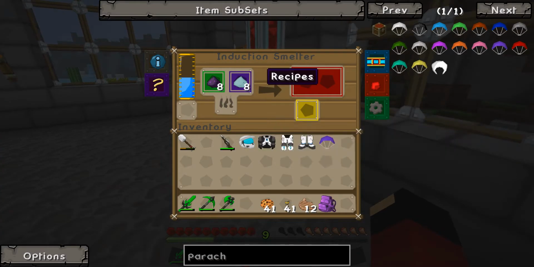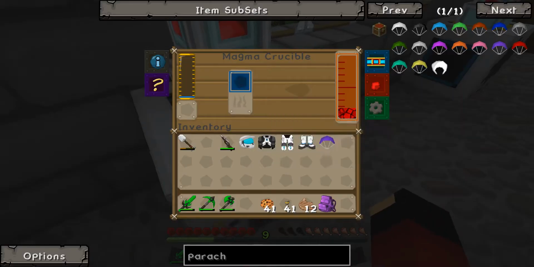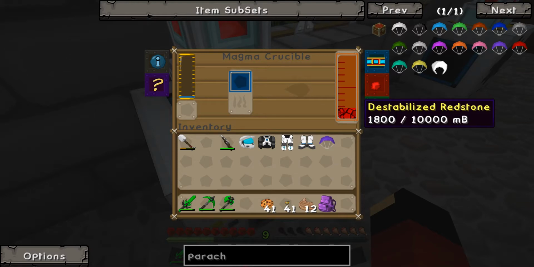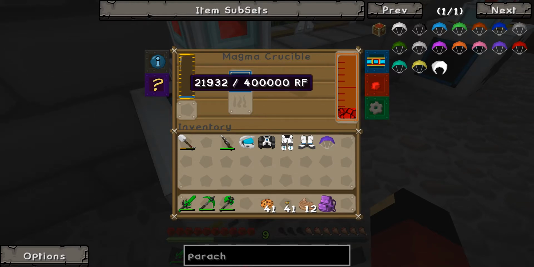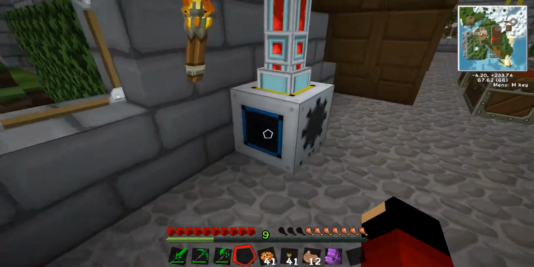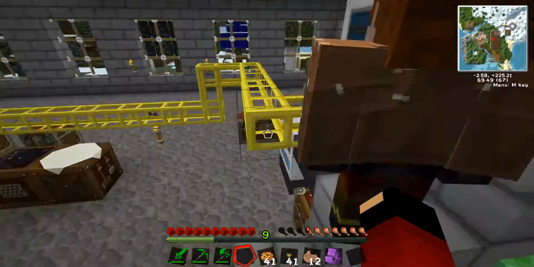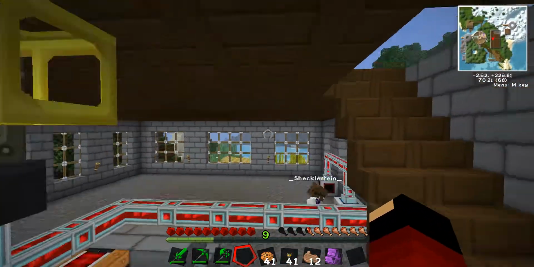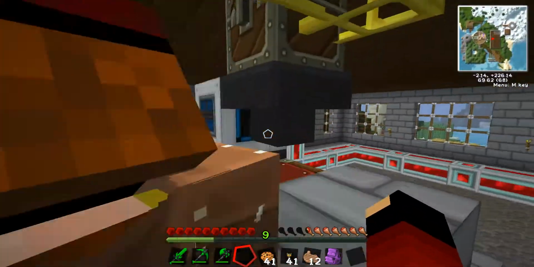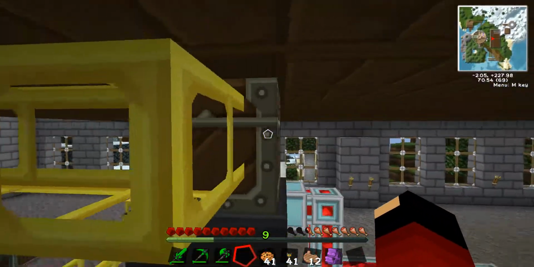What is this induction smelter? Oh, sweet. It made destabilized redstone. What is this? Oh, yes. I see a thing. An iron. I'm trying to make a frame for this so we can store our power and turn that into a high voltage capacitor for the power armor.